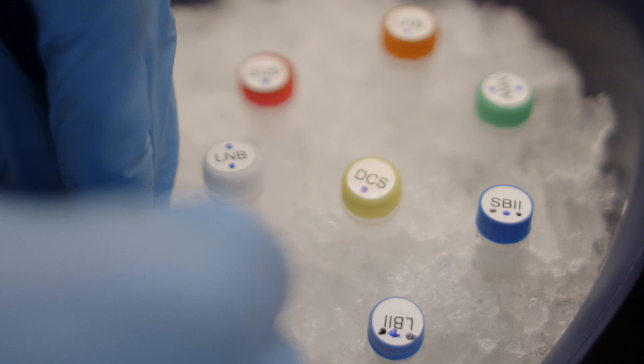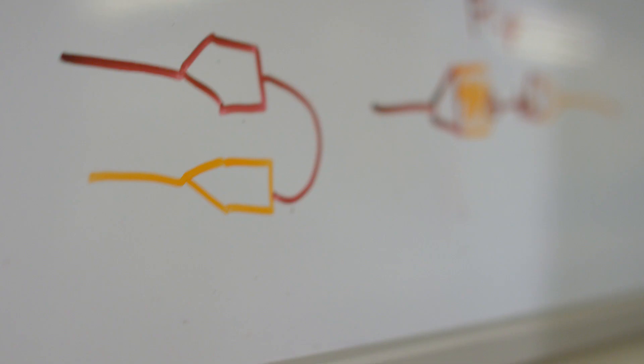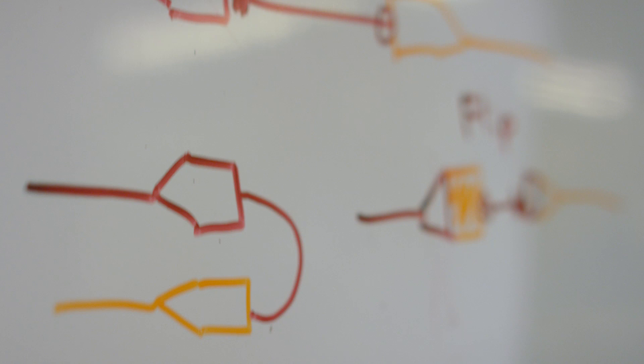Two years later, Dan Branton was visiting my campus and we were just chatting about a new way to make sequences of DNA. Could it be a simpler way? Dave told me about his idea, which I thought was much better than any of my ideas, and got so excited that I wanted to start work on it immediately.